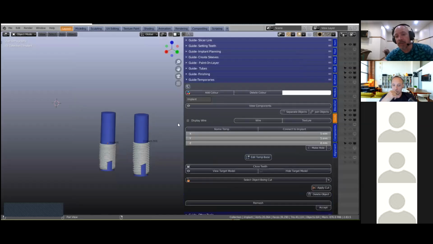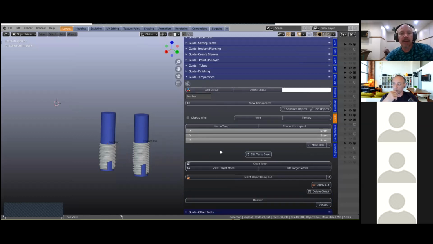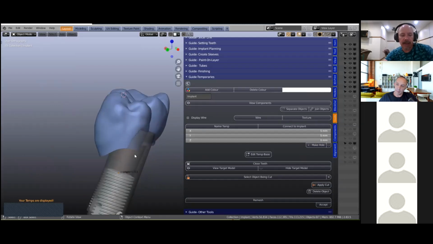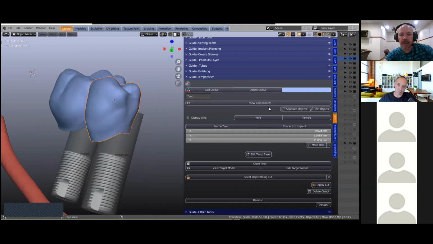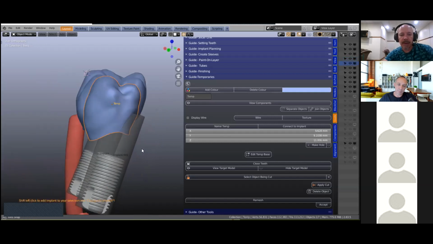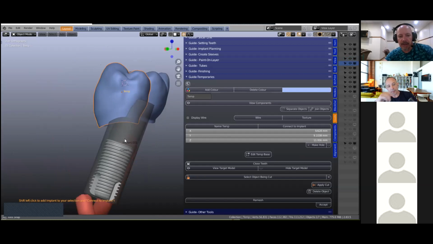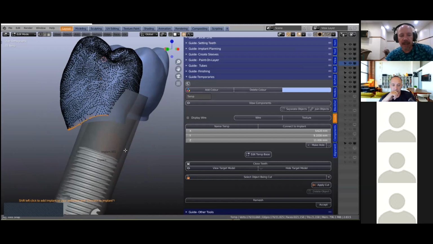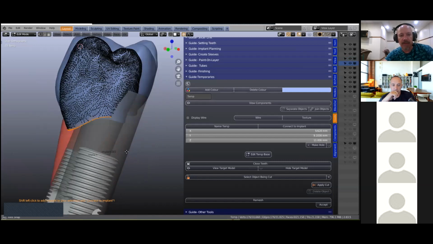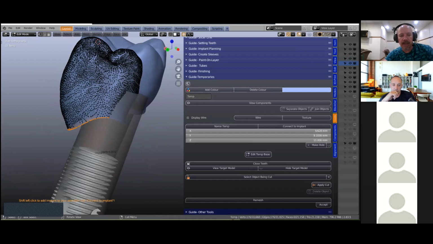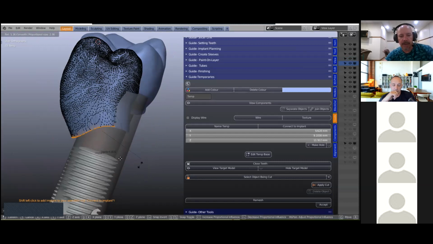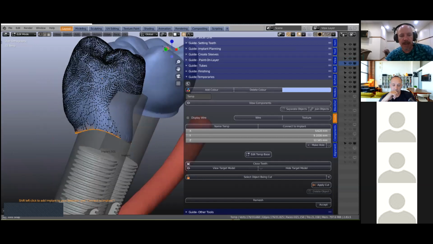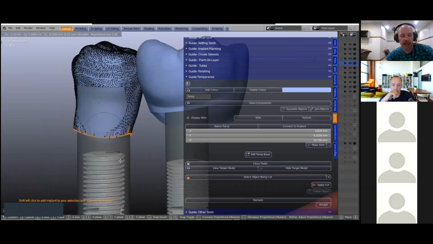If you guys do want to make temporary crowns, that's also optional. If you wanted to, you can view these and click on this, and then we can name this temp. You can see the mesh here is a little bit far away, so I'd probably grab this, rotate it, make sure you've got it positioned, and scale this accordingly, something like that.